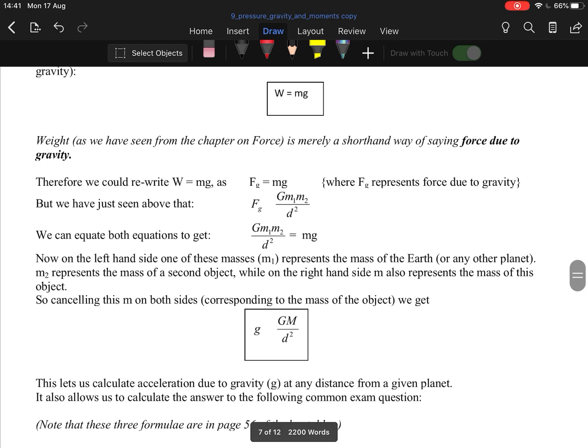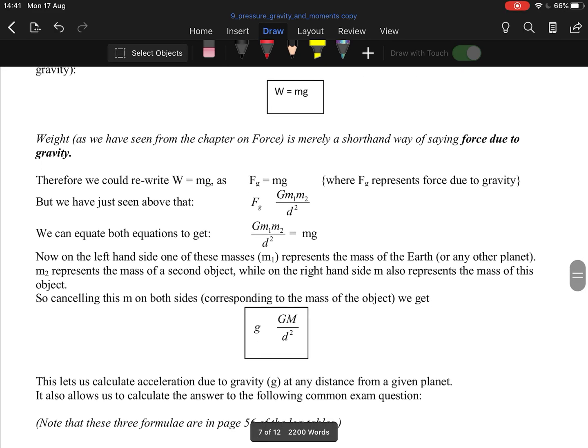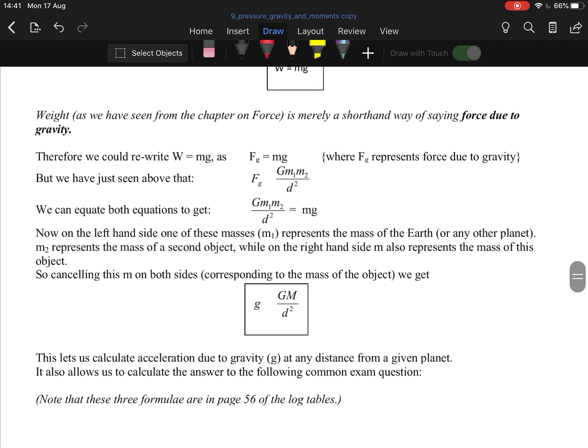So here, this is not a derivation, but it can be handy to know. Let me see now, at the end of page 56. So this is where this equation comes from: g equals GM over d squared. I don't think I've ever seen it getting asked, but it could get asked, I suppose. Basically, what you say is that weight equals mass times gravity is the same as force equals GMm over d squared. So therefore, the small m cancels, and that's where you get g equals GM over d squared. That's basically it.